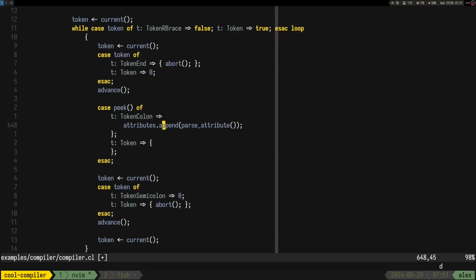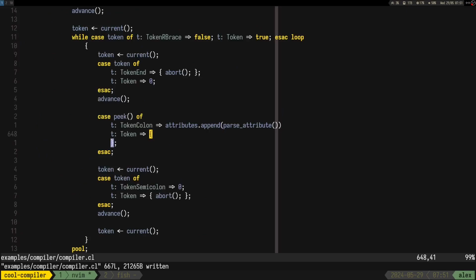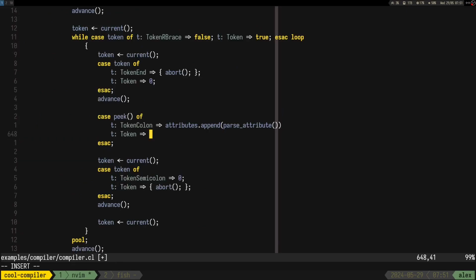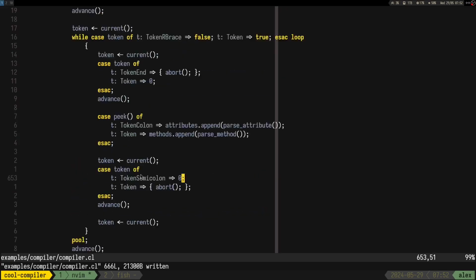I don't think I need that. I need some methods, parse method. Alright, this is how it should be, and I would say here attributes next, methods next. Okay, now class node.